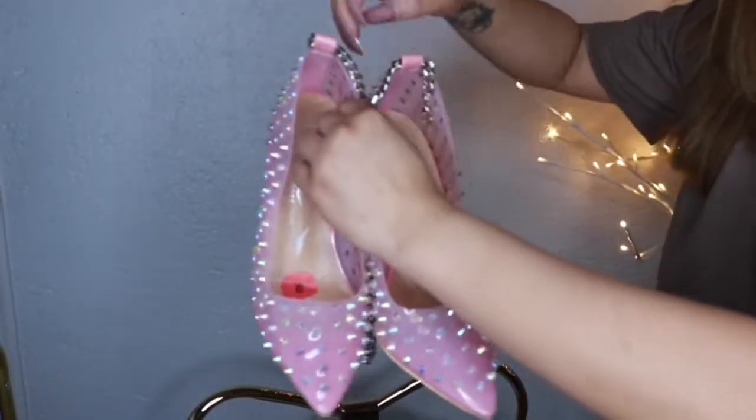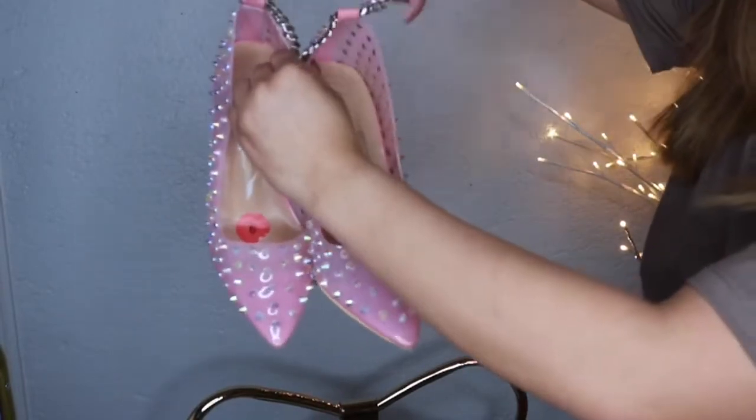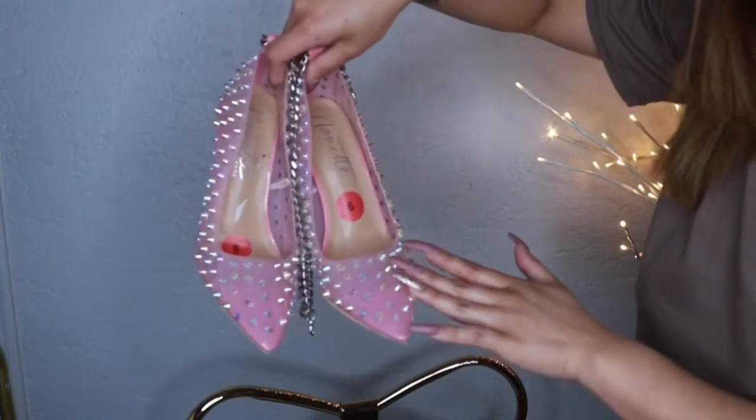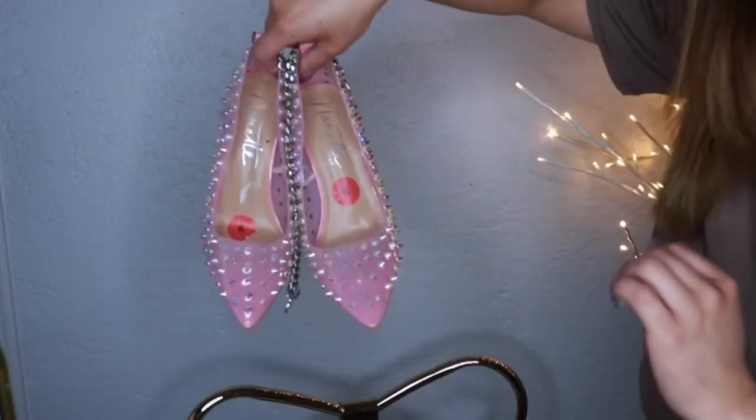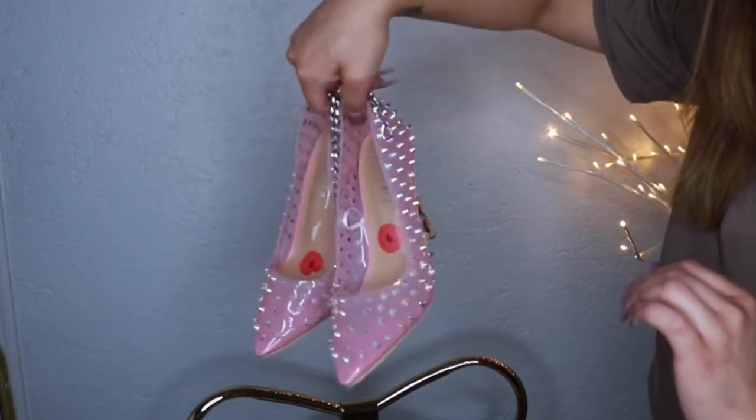So I'm gonna start with the shoes because I just wanna get them out of the way, because they've already been worn. I love these shoes because they're so extra. Hold on, let me just get them for you. So first, I got these shoes from Burlington. I got so many compliments with these. They come in clear white too. However, when I got there, they didn't have my size. It was so sad. Sorry if it has dirt on it.